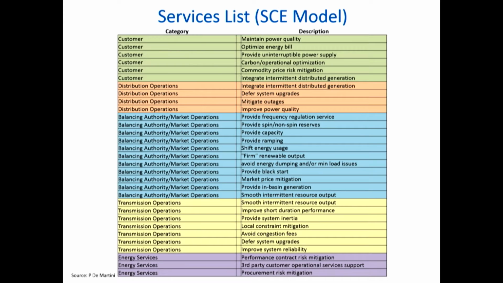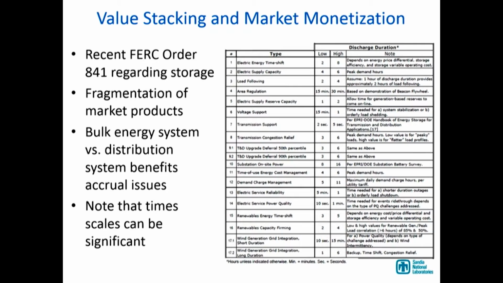Well, sorting all of that stuff out gets to be pretty complicated too. And the traditional approach, the common approach, is to think about that in terms of what we call value stacking and market monetization. So where there are organized wholesale markets, there's a lot of attention to DER services in general, but storage in particular.